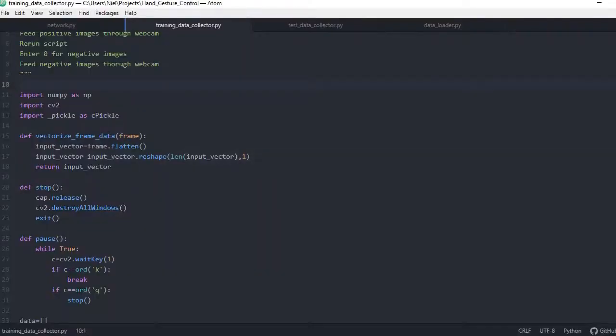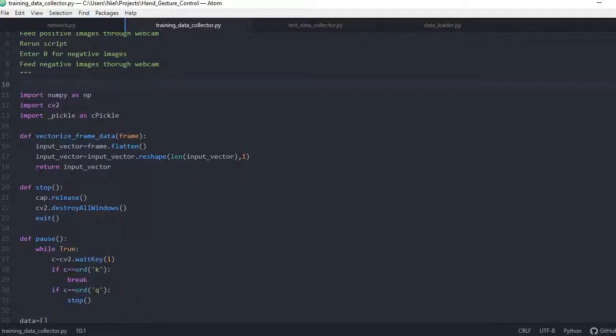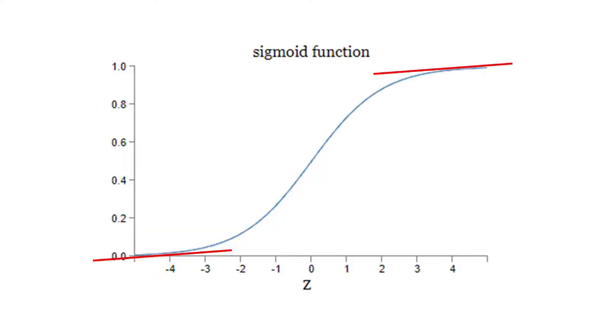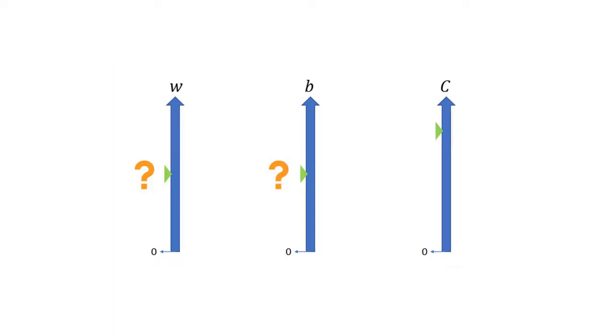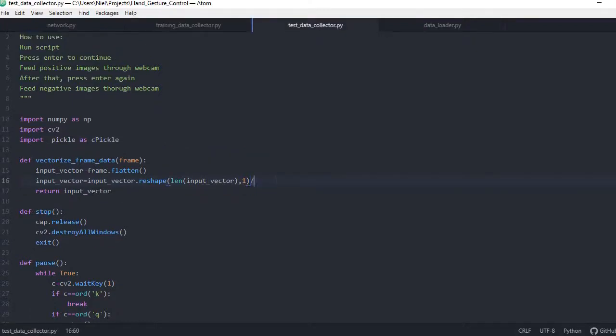When I first developed the image data collector, I actually forgot to rescale the pixel values, and consequently, some of the inputs could have been as large as 255. Rescaling is not a requirement, but it is very helpful for training. This is because having large initial inputs will result in extreme values for later weighted inputs, and when you pass them through an activation function like sigmoid, the derivative of the cost function approaches 0, which makes it difficult to update the weights and biases. To fix this, I just divided each value by 255 so that the input range was between 0 and 1.